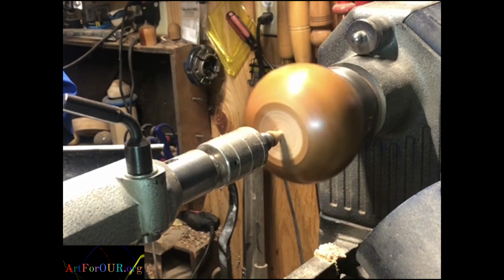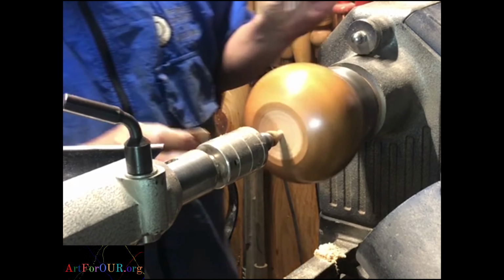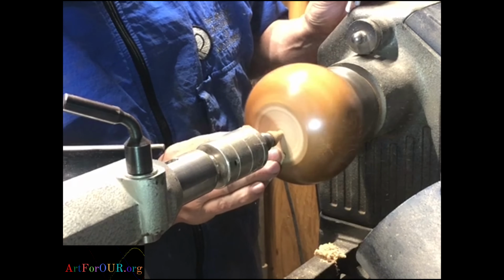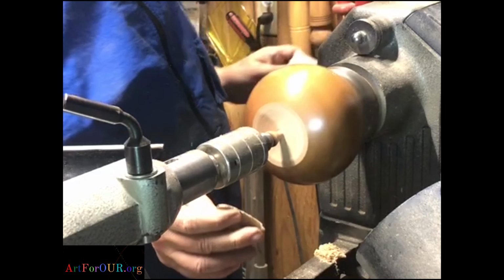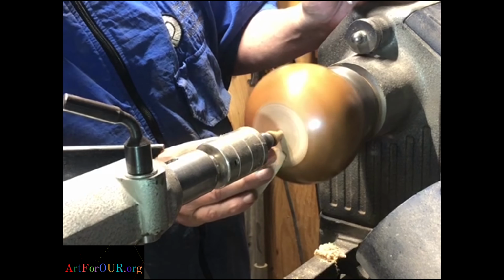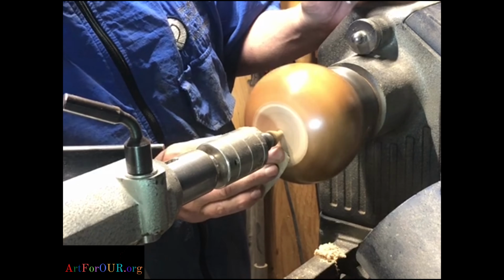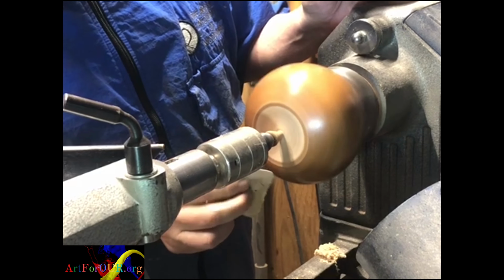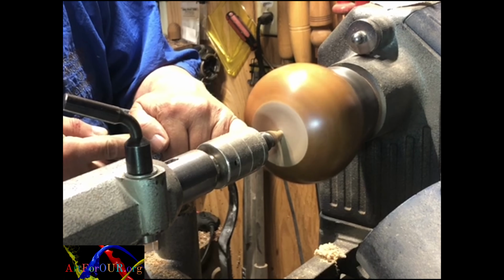But while we're still here, while it's still on the lathe, I'm going to get my sandpaper out, just sand by hand with the lathe running. Again, start at 100 and we'll work our way all the way up to 320. Doesn't take just a moment, just a small area. Got the vacuum on, it's making all kinds of racket, driving me crazy.